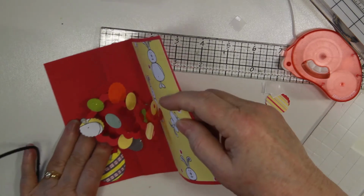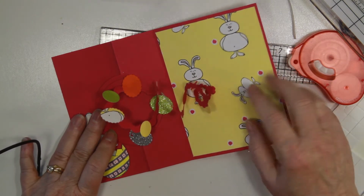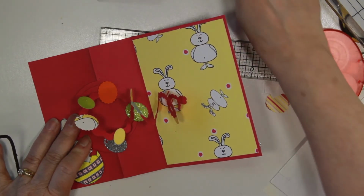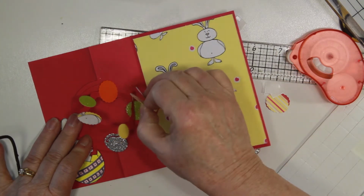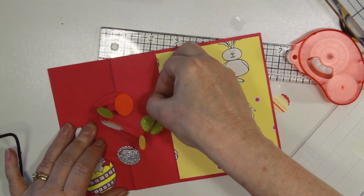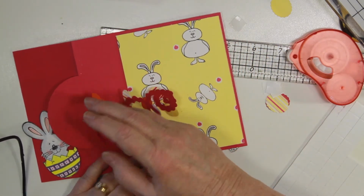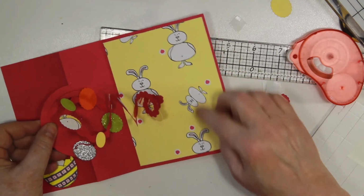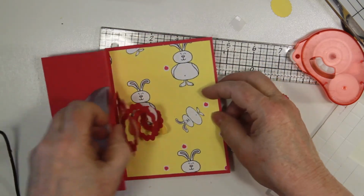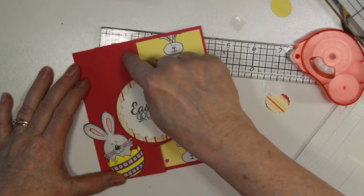And from one direction the eggs are correct, but going the other direction they seem a bit wonky. That's easily remedied. You just add additional eggs to the back side, and then you have both a front view and a back view that seems to be fairly cohesive. You can stamp, oops, my glue didn't hold. You can stamp your greeting in here. And I'll be adding another greeting up here.